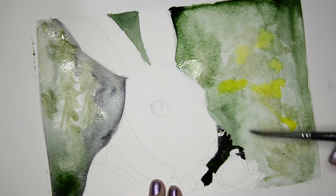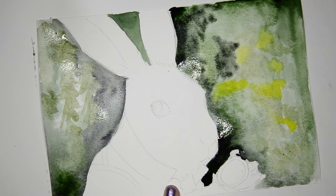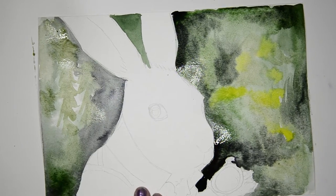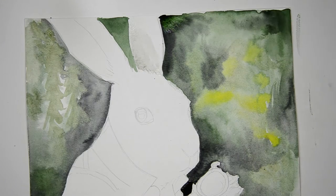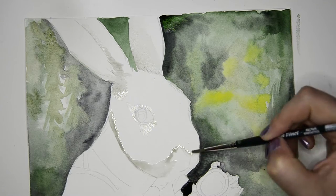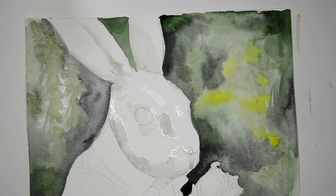I started off with the background, and I did a lot of the pattern using only watercolor. So this is a lot of dark greens, some olive green, as well as dark gray, and a little bit of touches of yellow for the foliage in the background. And while this was drying, it's a little bit hard to keep going, so I had a break in between to let the background dry because you don't want to smudge it or get your hand in it.